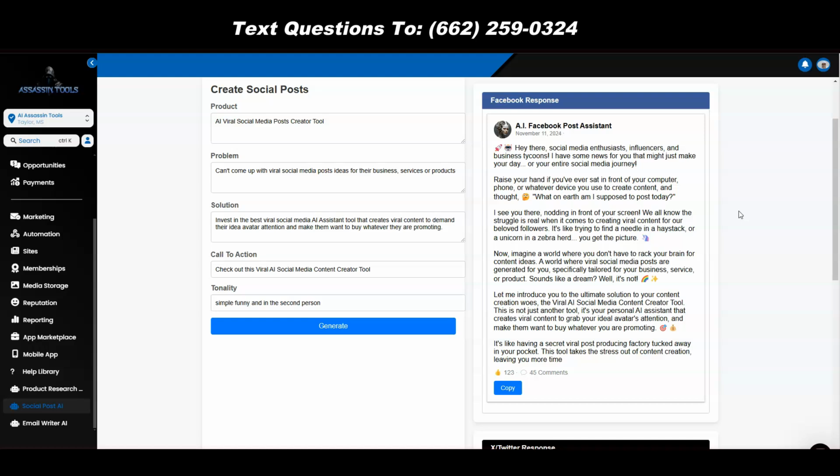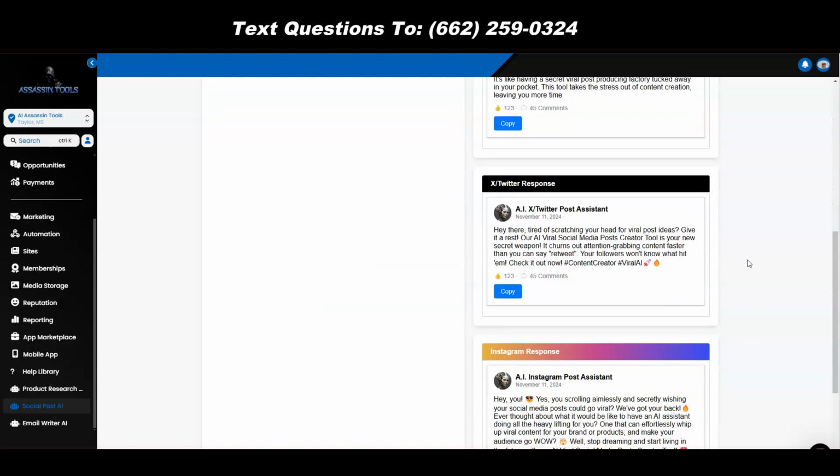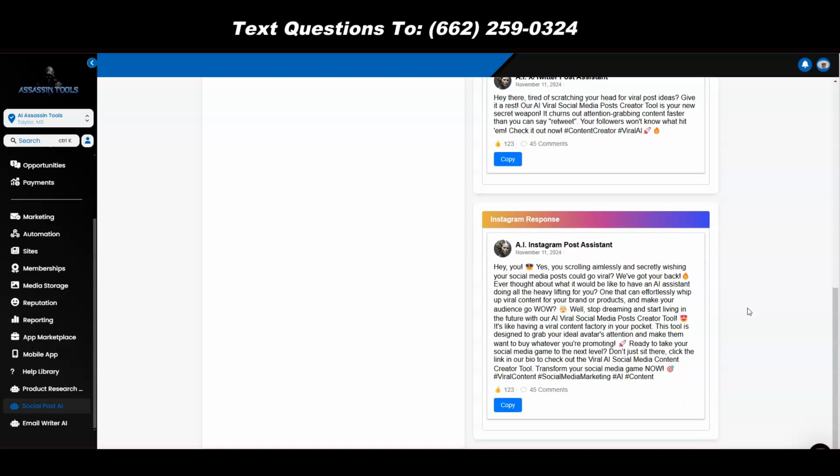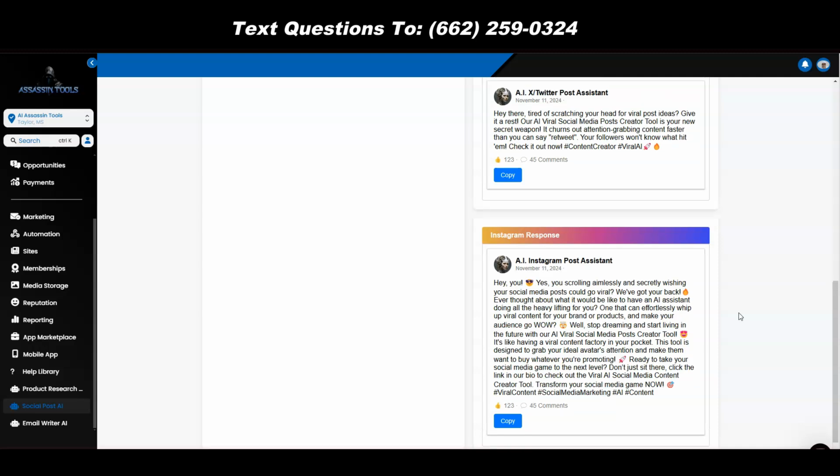And you can also make tweaks to this, whatever you want to do. Here goes to Twitter. You're going to pause it right here so you can check that out for yourself. And then here's the Instagram. Just pause the video and read it for yourself. As I said before, you can tweak this and put in whatever you want, but this can give you some ideas, or you can use it as is.